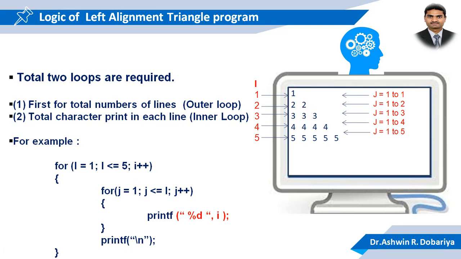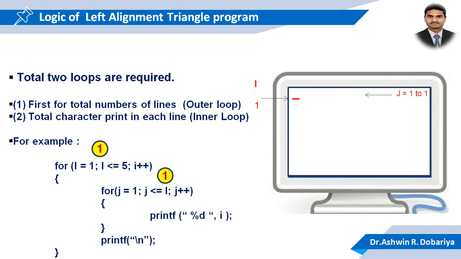Let's see how we can execute this program step by step. When we run this program, the cursor will be at the top left corner. Then the first time i becomes 1, and the condition becomes true. Then j will start from 1, and the first time j equal to 1, less than or equal to 1, this condition becomes true, and it will display the value of i, meaning 1. Then the cursor moves to the next position. Now j increments by 1, so j becomes 2, but this time the condition becomes false.